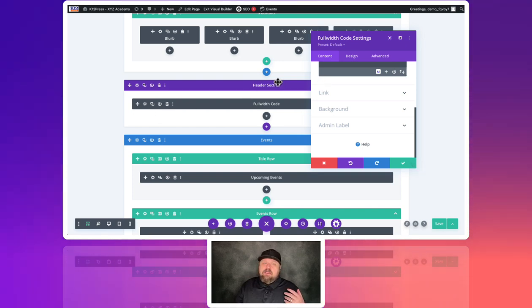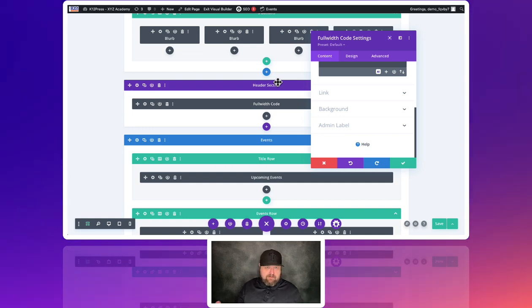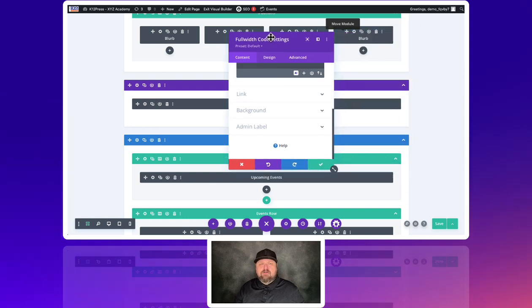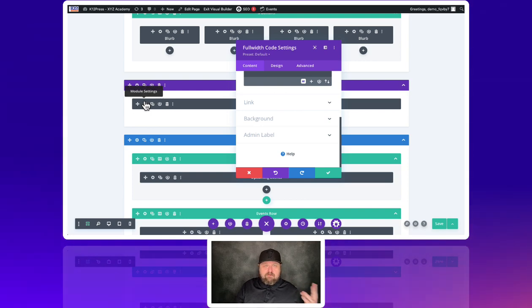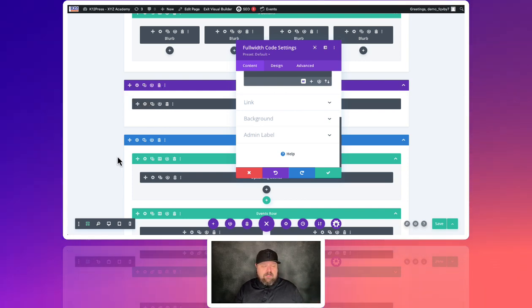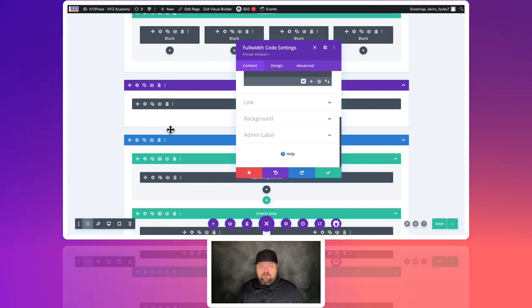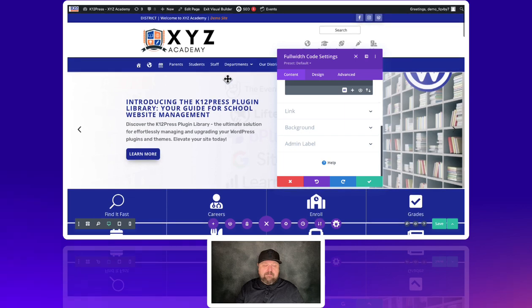But you say to yourself, I'm in the wireframe view, but I like being able to see as I'm working on it. That's the whole point of the Visual Builder, for it to be visual and to see what I'm working on. Well, you can pop in and pop out of the wireframe view very easily, and you can keep the module settings open. So if you're having a hard time clicking on the settings for a section, row or module and you end up using the wireframe view, you can open up the settings, click your buttons there, and then click back into the regular view and keep this settings window open. That way you can make the changes that are needed to that website.